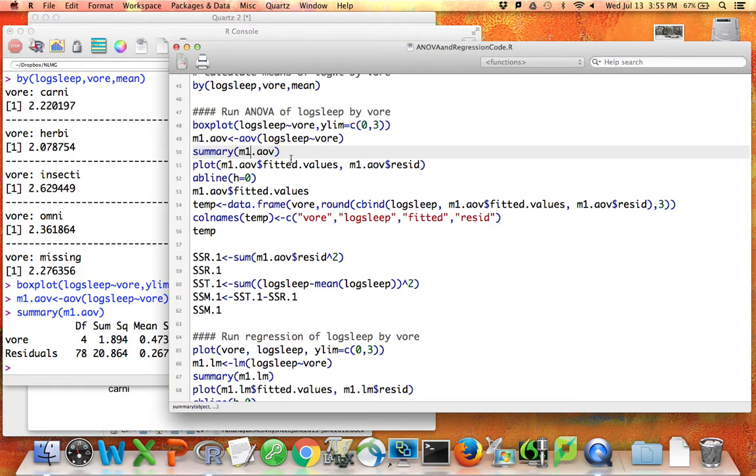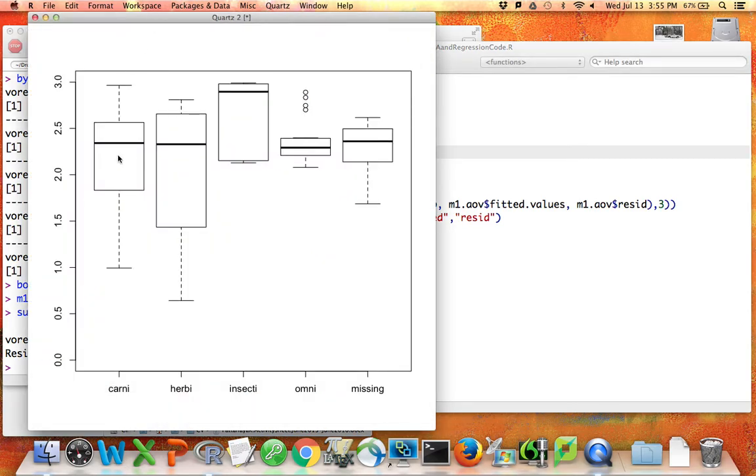I'm going to make a plot of residuals versus fitted values because what this ANOVA does is it calculates the mean in each of these 5 groups and then calculates the residuals from the separate means model in order to compare them to the residuals from the equal means model. In other words, for example, this data point, the residual is how far this animal's log number of hours of sleep is from the mean for all omnivores.